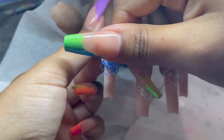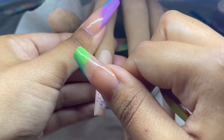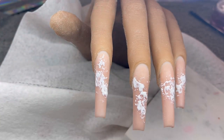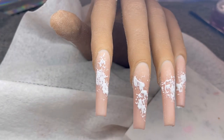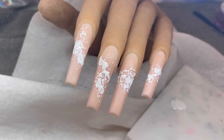I'm sure you can find other things to use instead of the fishnet if you don't have it. However, it is what I had, and I figured it would be the perfect texture. If you have a sponge that's very airy as well, that might work. But like I said, this is what I had on hand, and I figured I would use what I have.